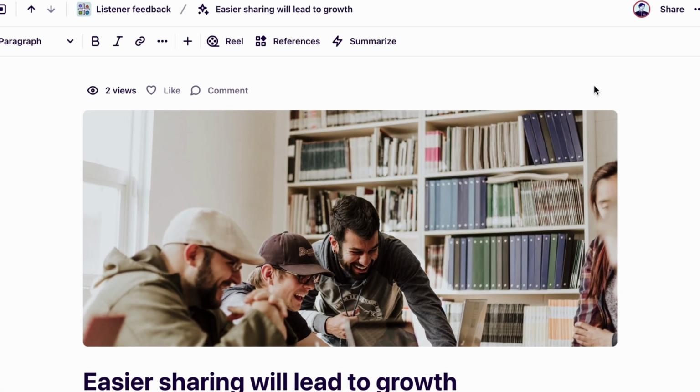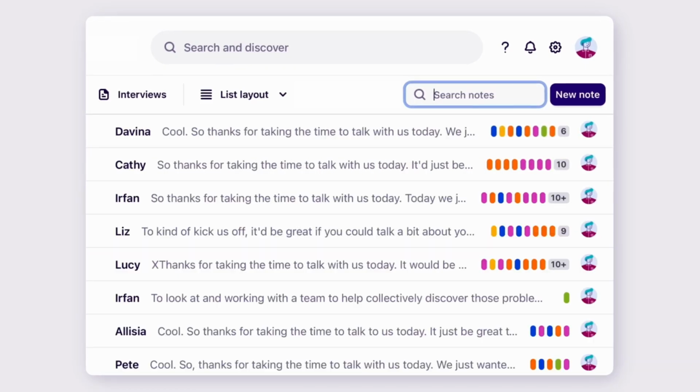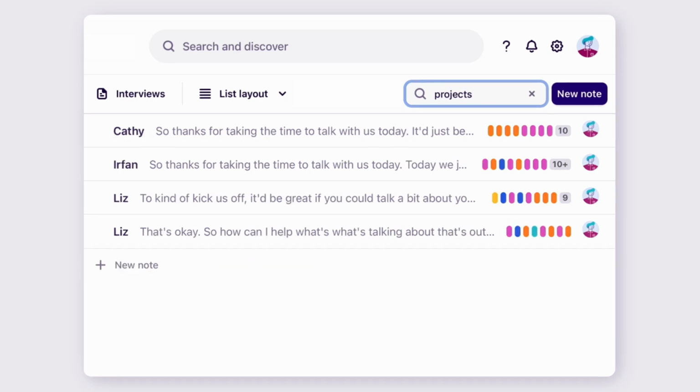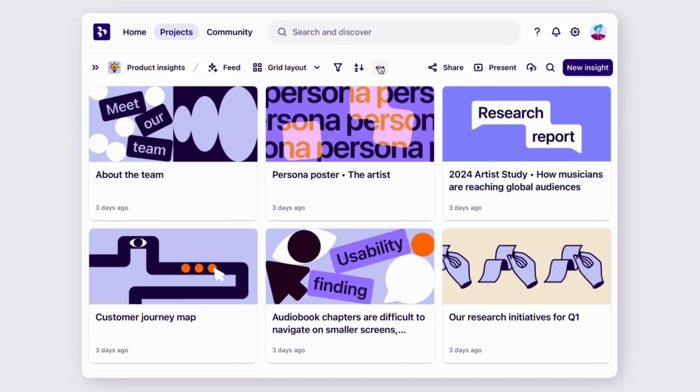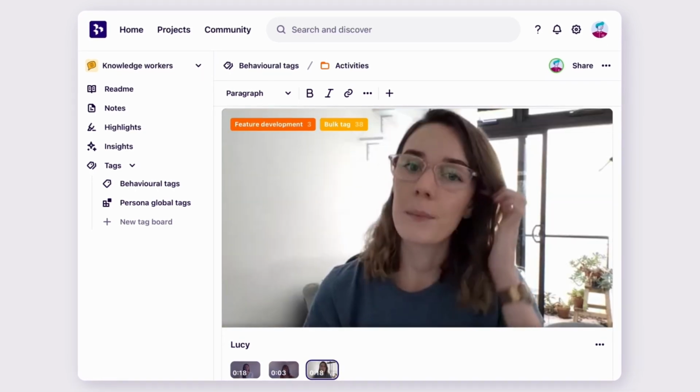As you continue to use Dovetail, you'll create a single, searchable source for customer insights. Your research won't get lost or wasted, and stakeholders can dig deep into reports or just see the most important bits. Now you know how to create insights, add findings, and share them with your team and stakeholders.